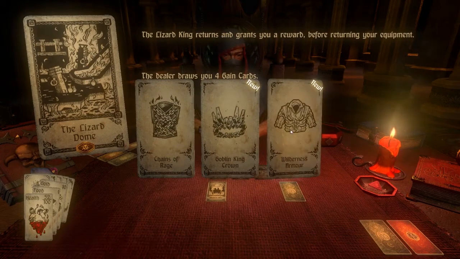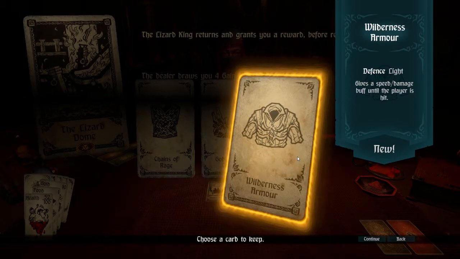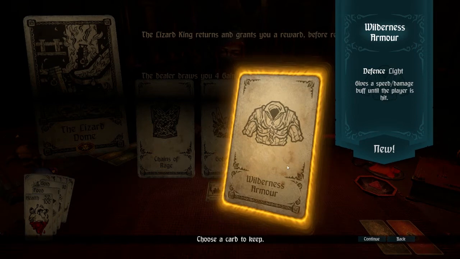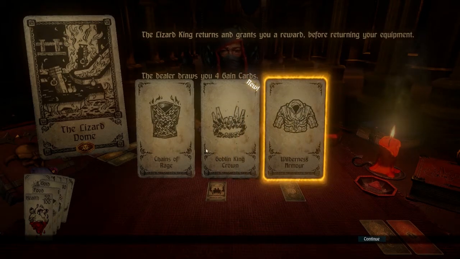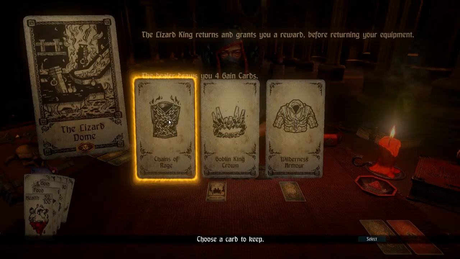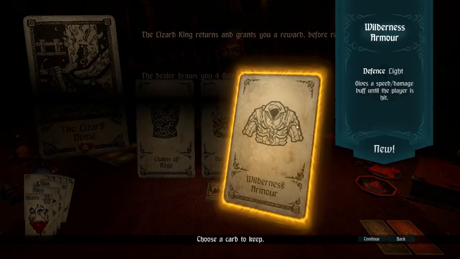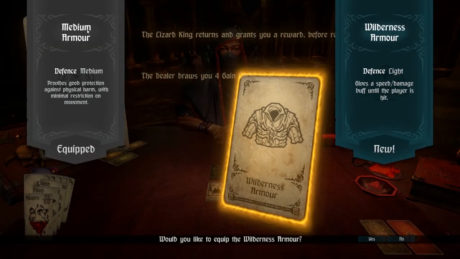Chains of Rage, Goblin King Crown, and Wilderness Armor. Well, 2 of these are new. Let's see what they are. Wilderness Armor. Light defense. Gives a speed and damage buff until the player is hit. Well, I intend to get hit quite a lot, so that might not be all that useful. Goblin King Crown. Wearer takes reduced damage from traps. Well, we do come across a number of traps, but I don't know. Chains of Rage I don't really want, so I gotta decide between these. I guess we'll take this one, because hopefully if I can get the first hit in, I will do some extra damage. So we'll try the Wilderness Armor out.